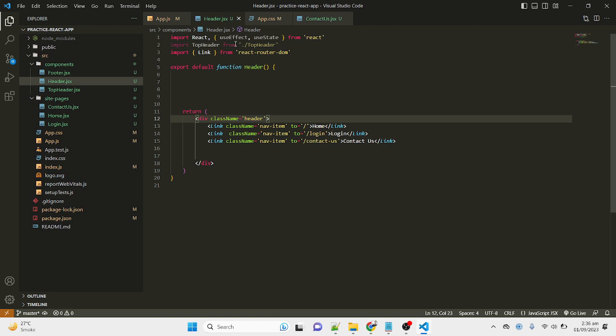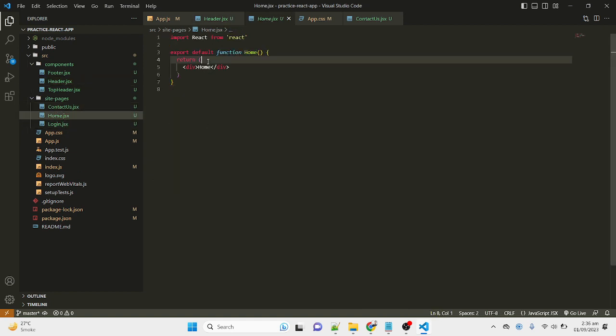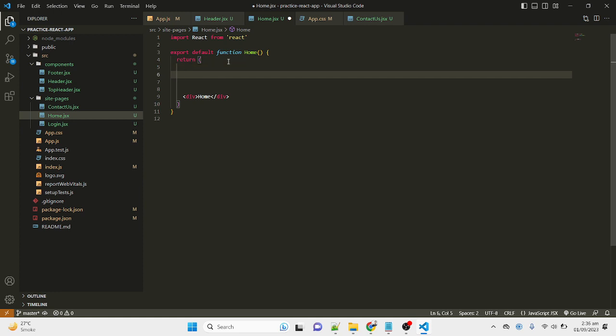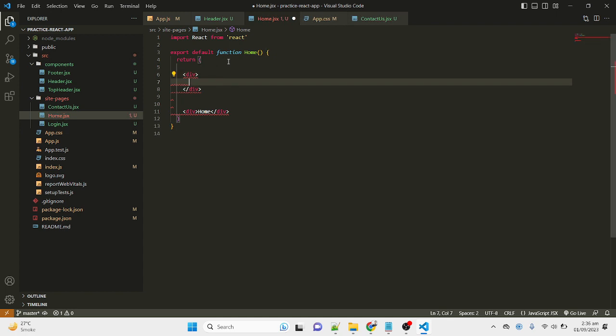Let me first move to the home page. Here I have to give some content. First, I will apply the inline CSS, and then I will apply the CSS from a file.